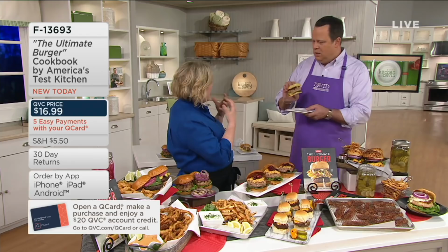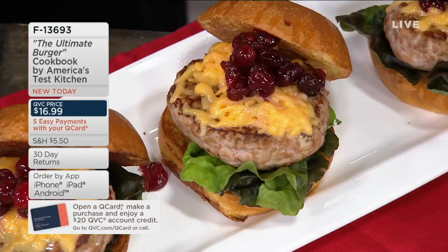So it tastes like stuffing, right? Those stuffing flavors. It's got the sage in it. Yes. And so you get a little of that flavor on the bread, and you get the turkey, and you get the relish.